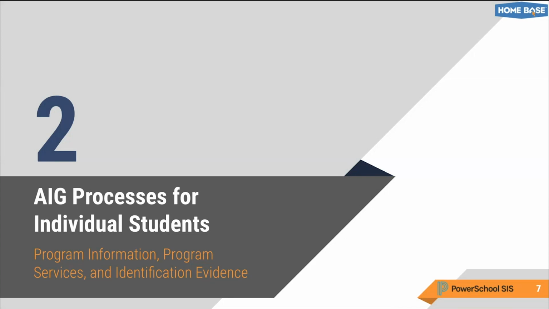So now we're going to take a look at the individual student program information. So here, we're about to get into really the nuts and bolts, right? So in a nutshell, all gifted students must be identified within PowerSchool. So we're going to talk just quickly about how to identify a student, making sure that we create that initial record, and then how do we modify it when changes need to be made, and then how to enter data related to their identification evidence or the programming the student will receive. So we'll take a look at some of that functionality next.